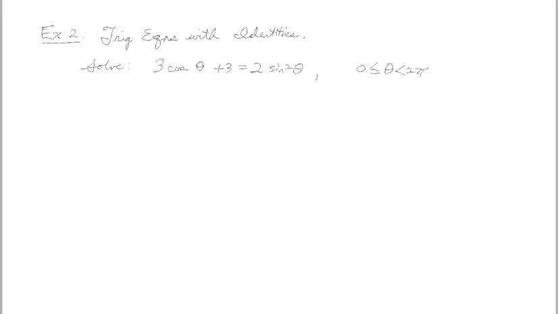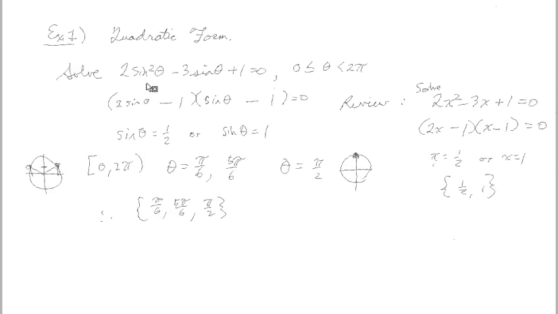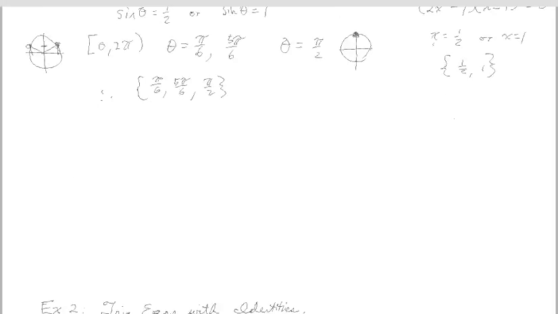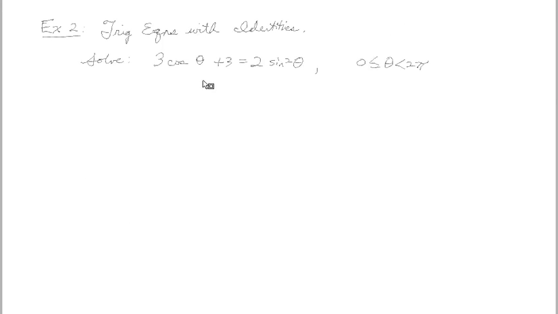This is called the zero product property, where we factor one side and then we can solve each of those individually, find out where they equal 0. So we're going to do that same process here. Well, let's look at this. I have a cosine of theta here. I have a sine squared over here. Well, maybe if I can write everything in terms of cosines, it'll make my life easier, right?